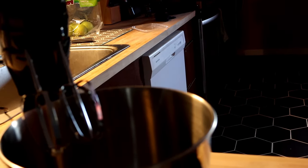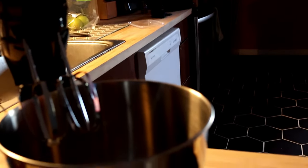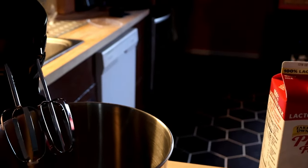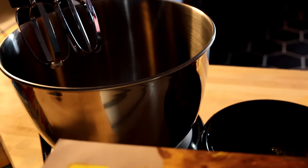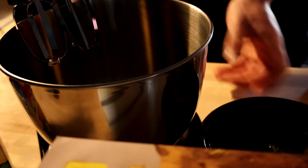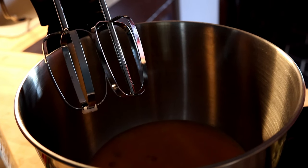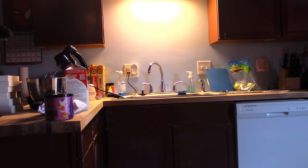And that's a pretty decent height, but I still feel like it's not great. I can't see really what's in the bowl. Like, I want to be in there. I want to get in there and be a part of the action in this bowl. So let's see if I move the bowl closer. Does that help at all? A little bit. If I move the camera closer, does that help at all? A little bit. All right. I think that might be the shot that I'm sticking with. I think that's a good angle at the mixing bowl. You get a nice close up in the mixing bowl. And then we have the wide shot here with the traditional cam.